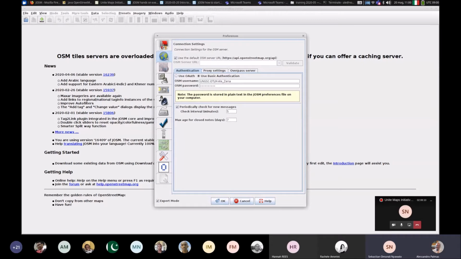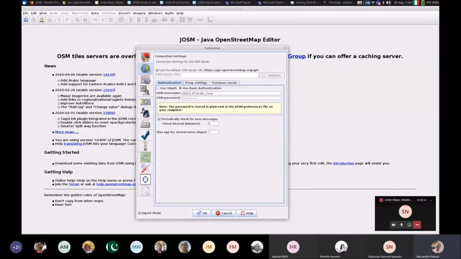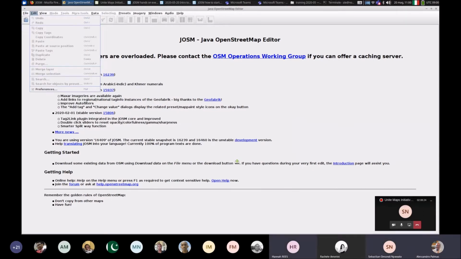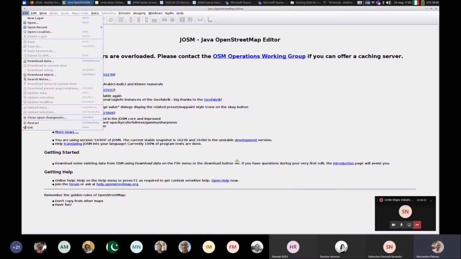Okay, if you already have JOSM while we are waiting for the other user, or you don't have an edit button, what do you see? I don't have an edit button.